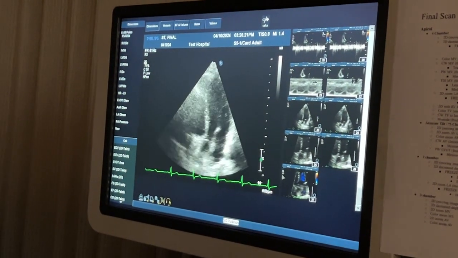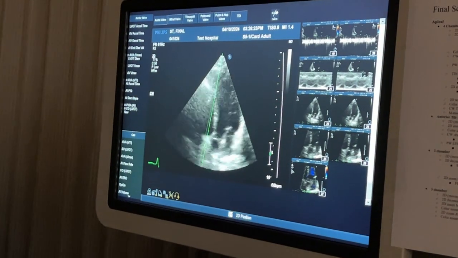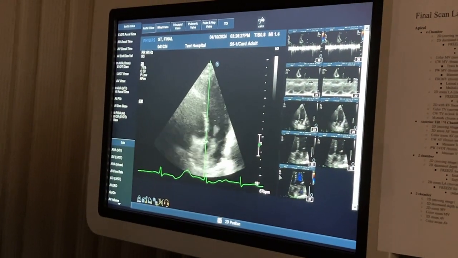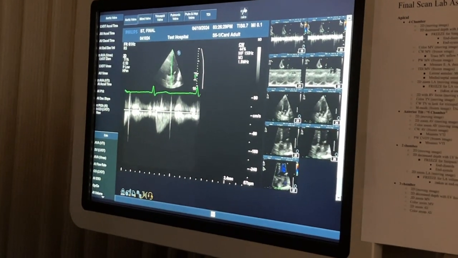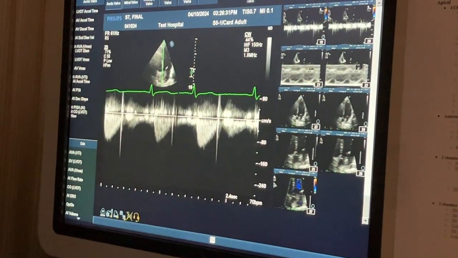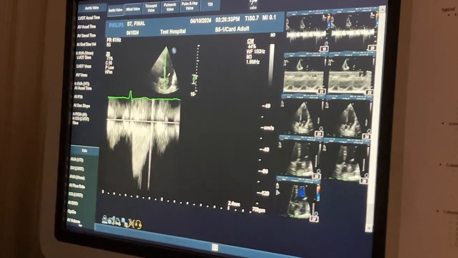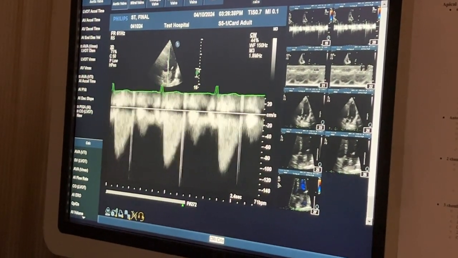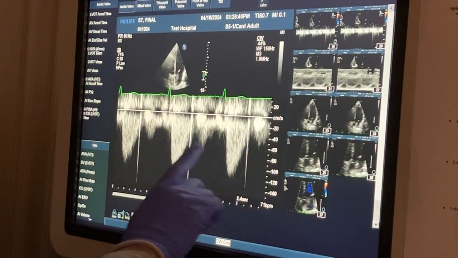So now I'm going to put my continuous wave through the aortic valve. Make sure you're nice and straight up and down as best as you can. And we're just going to look at forward flow through that aortic valve. So I'm going to decrease my scale, increase my signal. Wait for 3 really good ones. I love all of those. You can see 3 really good valve clicks.